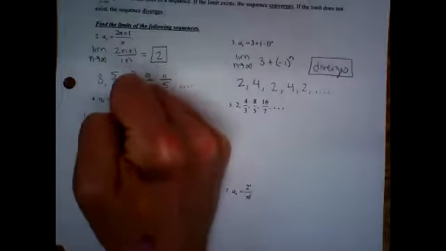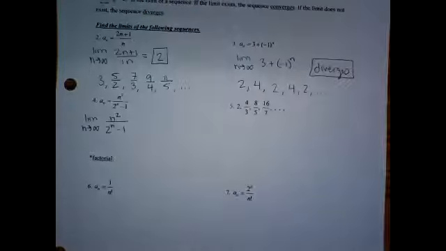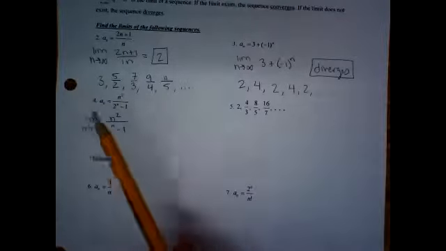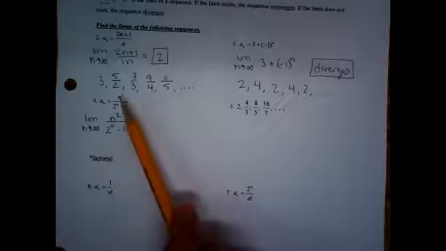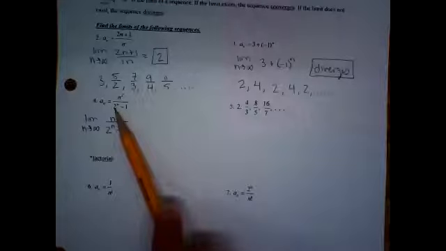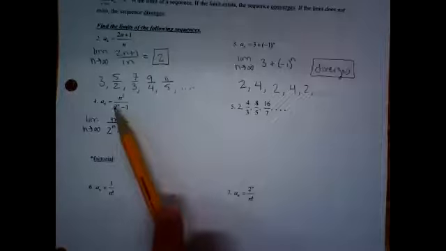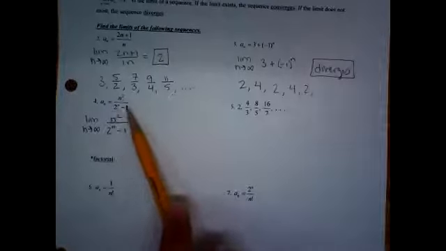All right, number 4, limit as n goes to infinity of this thing, n squared over 2 to the n minus 1. So you have to figure out if the numerator is growing faster or if the denominator is growing faster. The numerator is polynomial. Technically it's quadratic, but polynomial. Anytime you have n squared or n to the third or n to the fourth or n to the fifth, that's polynomial. What is this called? Exponential. Exponential is going to grow faster than polynomial. So since the denominator is growing faster, this is going to go to what? 0. It's going to level off at 0.